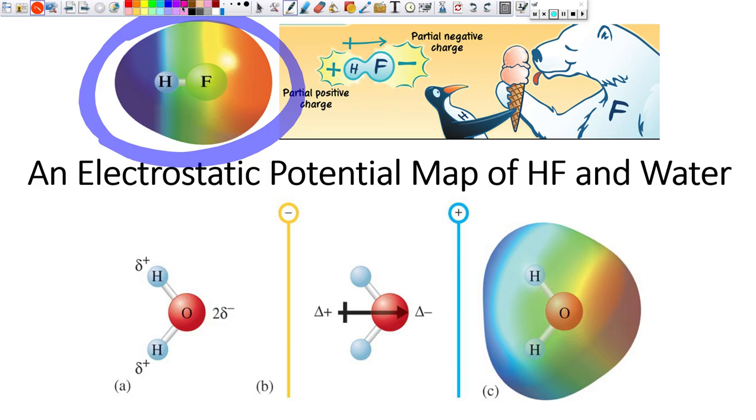So this end, do this for me. Do y'all have this slide? So this end's partially negative, and this end is partially positive. And I'm asking this just to make sure everybody's on the same page. Why is it only partially positive and partially negative and not fully positive and negative? The electrons are being shared. All right. So that is a dipole.